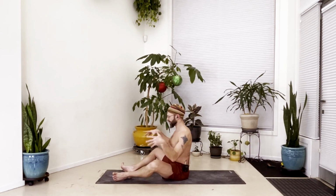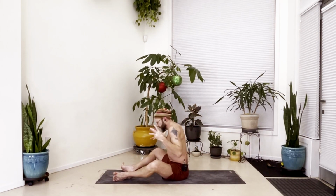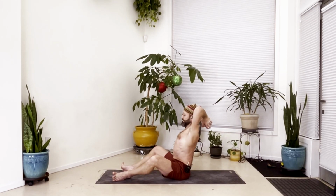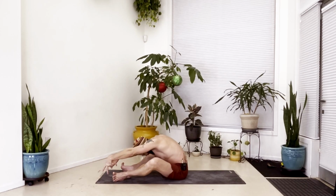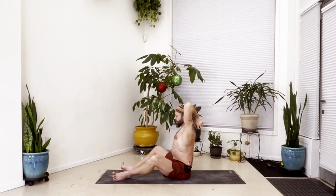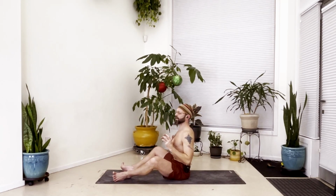So why don't you bring your hands in front of your chest like you're holding on to a small watermelon. And then from here, bring the elbows up high, hands behind your head, and then like you're throwing it. Go ahead, fold forward, reach forward as far as you can, and then pull back in, come back upright. Back and forth, elbows up high, hands behind. Fold forward, reach forward again. Draw back in, bring yourself up tall.